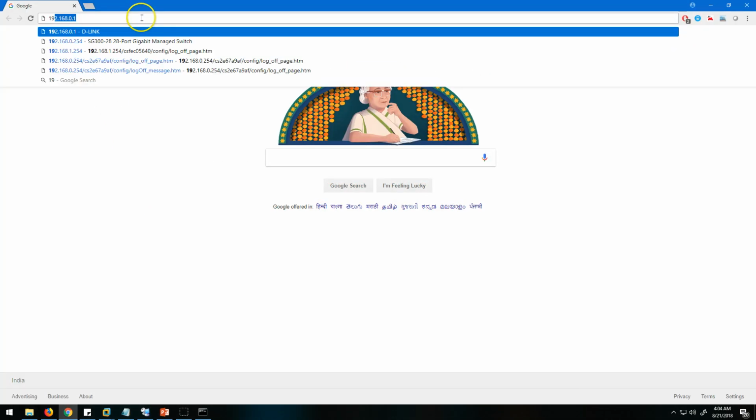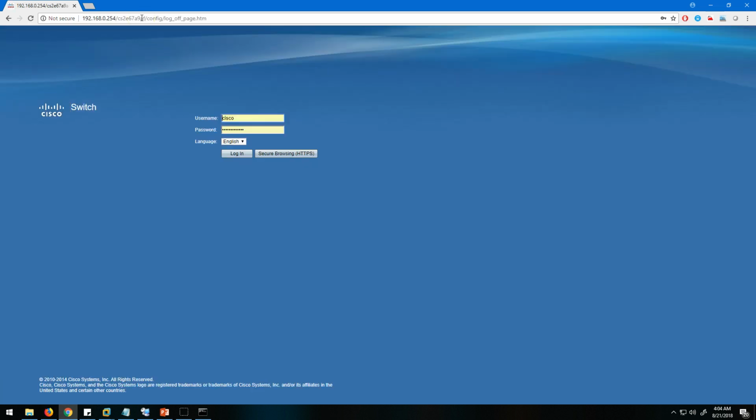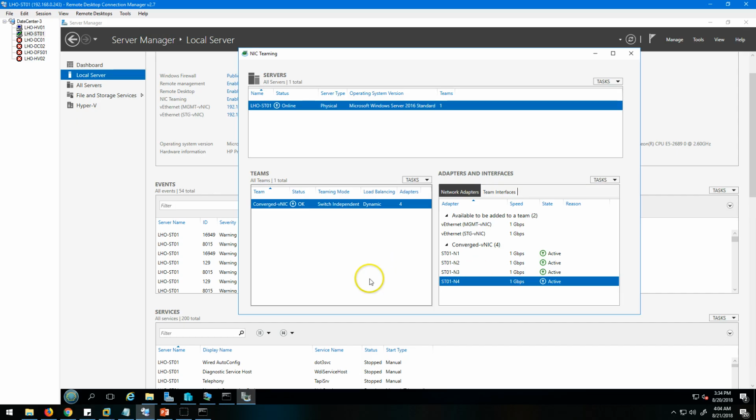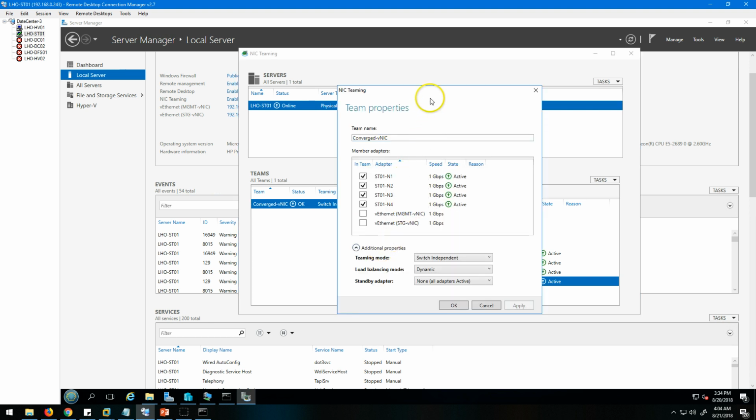Let me go to my switch first. This is my switch, so I'm going to log in. On Hyper-V you just need to create a team, and it depends on the load balancing mode you have selected.